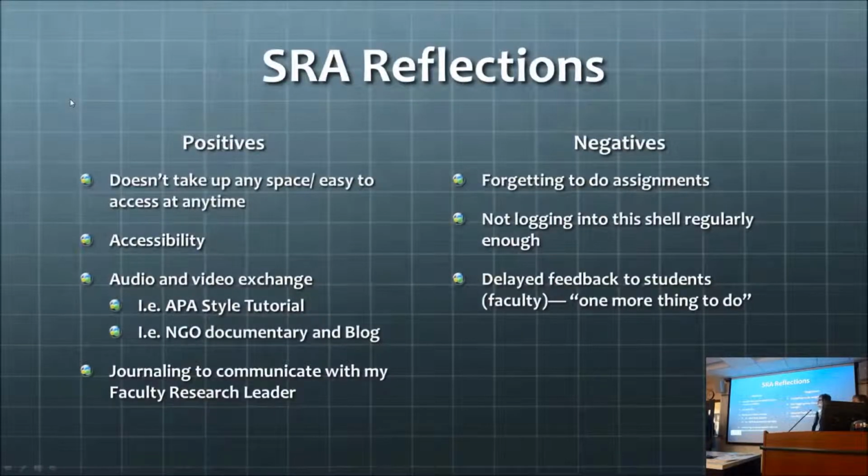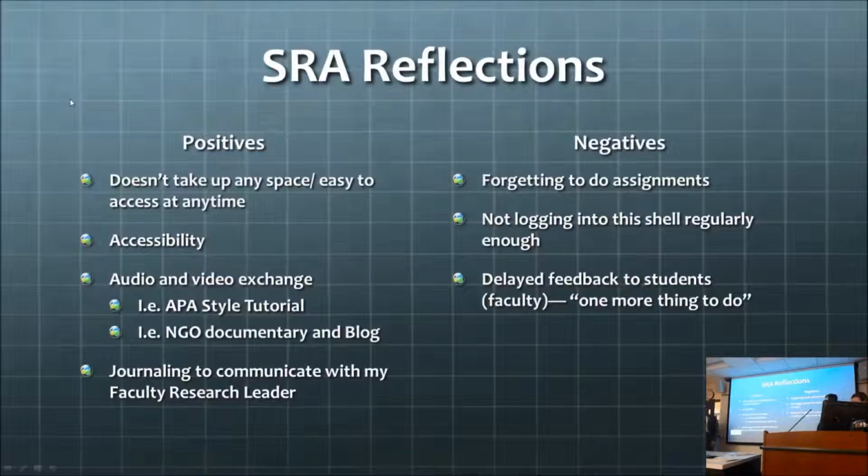Okay, so as a student research assistant, technology has been a really prevalent and significant factor throughout our project. And as a way to reflect on our experience with this technology, we all came up with some positives and negatives to using the communication space. One way that it benefited us when we were doing our project is that it doesn't take up any physical space. Everything's online, so that's a really positive thing. And accessibility is really easy, no matter where you are.